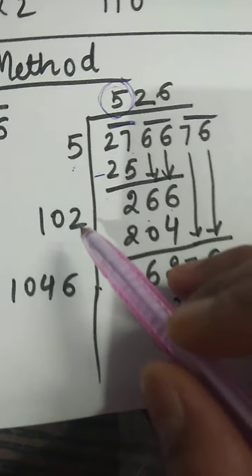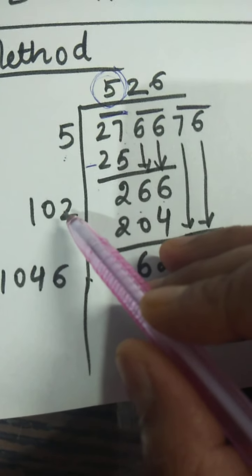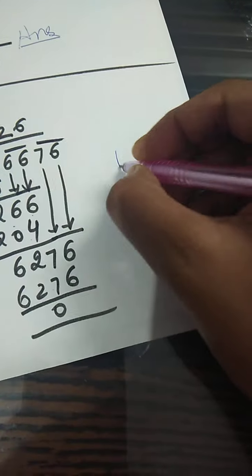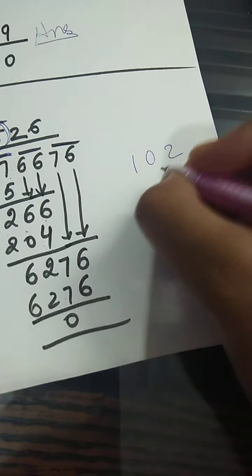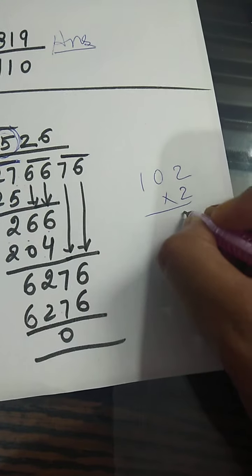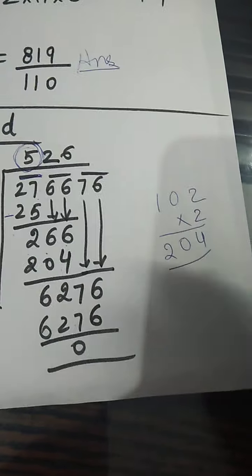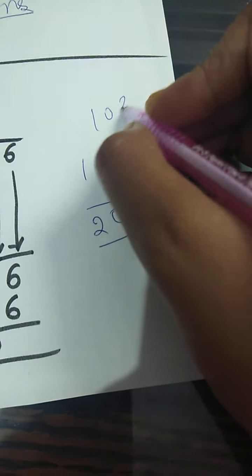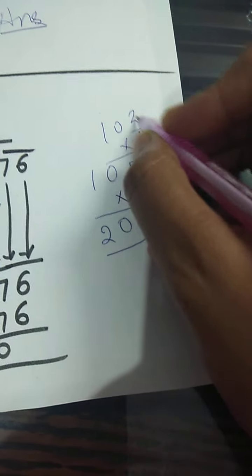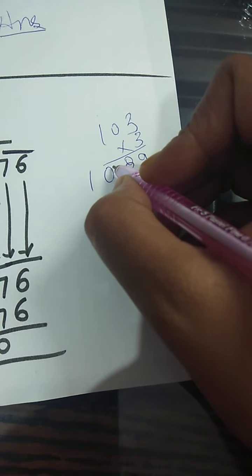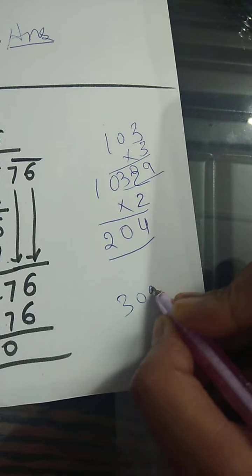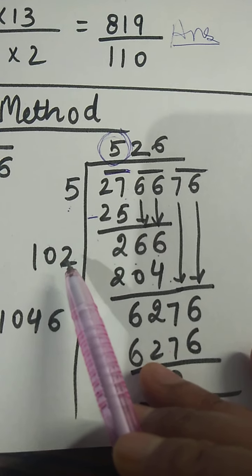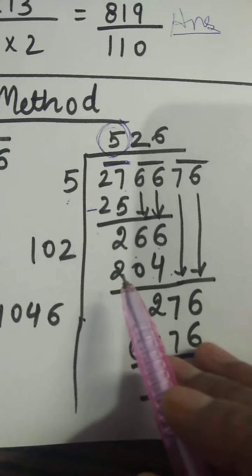We will double the quotient and write it as 10 in the divisor. Now again we will read the square table. So it will be 2 2s are 4, and we will multiply this 202 by 2. So it will be 2 2s are 4, 2 0s are 0, and 2 1s are 2. So we got 204. If we take 3 times, it will be more than that number. It will be 3 3s are 9, 3 0s are 0, and 3 1s are 3. It is 309, which is greater than 266. So we will take the square table of 2, which is given as 204.